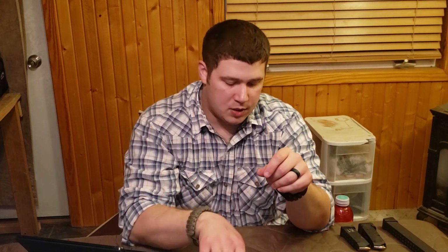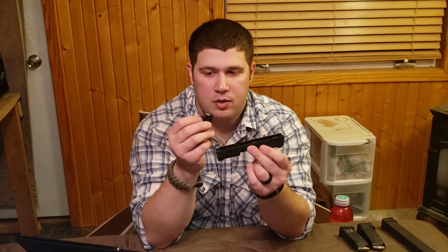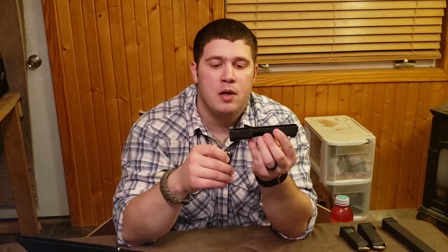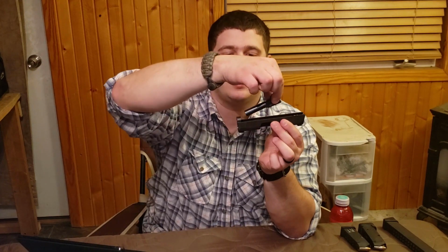So reassembling this pistol, there is one trick. And I'll show you guys that in a second. To put it back together, invert your slide, take your barrel, make sure the locking lugs are facing upwards, put the bullet exit hole, that's what I'm going to start calling the muzzle in all my videos, just so you guys know. Bullet exit hole, very technical term. Face it towards the bullet exit hole of the slide, just like so.